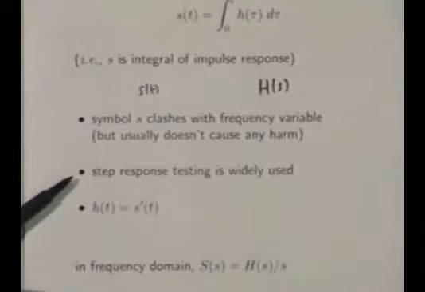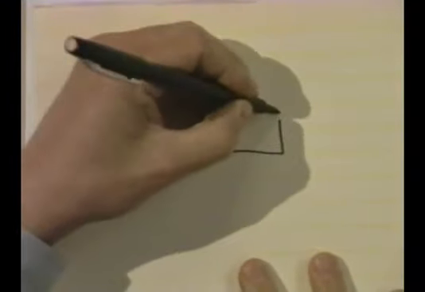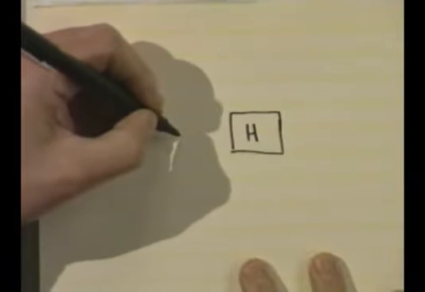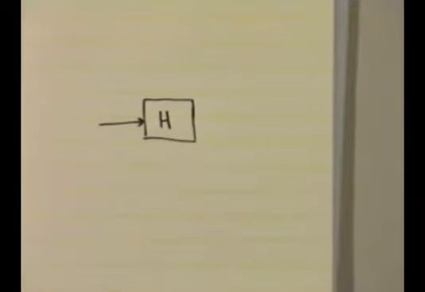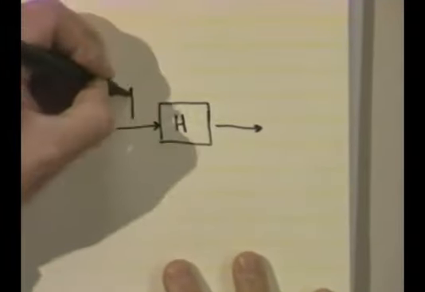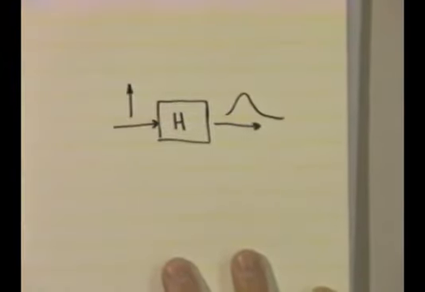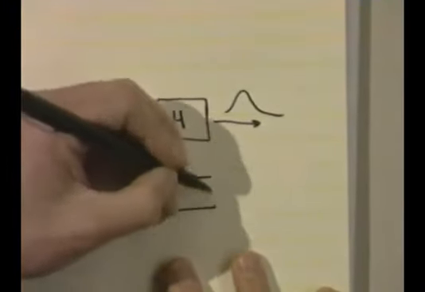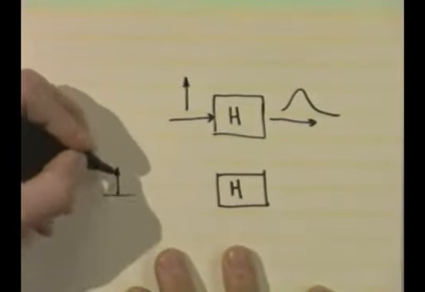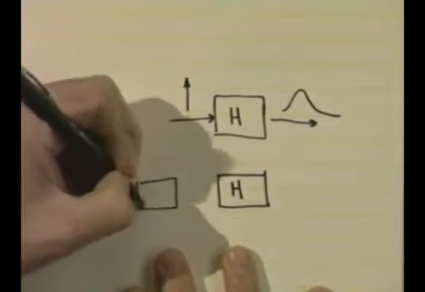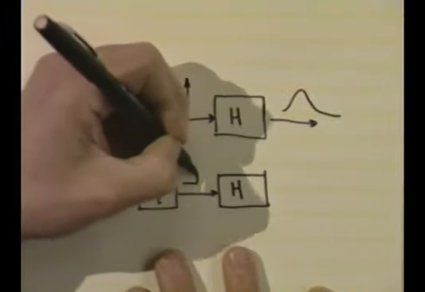That's what you're doing. In other words, let me show you precisely what it is that impulse response testing is doing. Here's a system that you want to test, right? That's H. What you're doing is the following. When you do step response testing, you really want to put an impulse here and get the impulse response there. Let me show you what you're doing in a block diagram when you do step response testing. You're applying an input, a delta function, but then you're applying that to an integrator. That gives you a step.